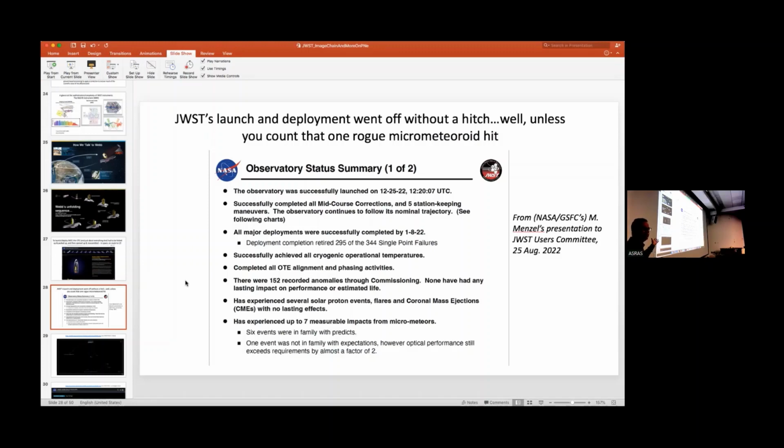The image quality, by the way, is about 3 times better than they expected it to be. Well, I should say it was 3 times better than it was specified in the requirements to be. Webb has diffraction limited imaging at 1 micron, and it was only required to have diffraction limited imaging at a wavelength of 2 microns. So its image quality is about twice as good as was required by the science that Webb was designed to do. So it's really working very well.